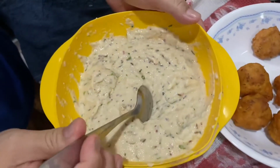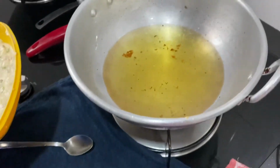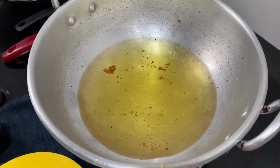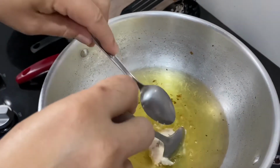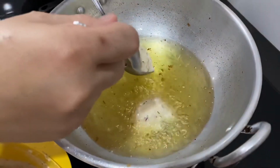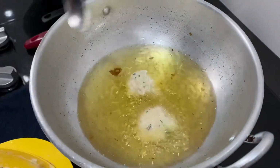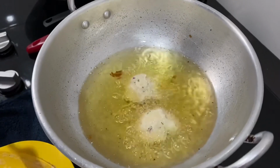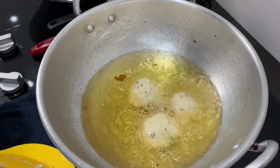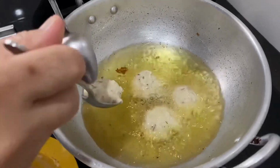Okay, so we just make sure that the oil is on a medium-low fire. Don't make it too hot. And then we just drop in by spoonful. You don't want the oil to be too hot because you need the center to be cooked also.